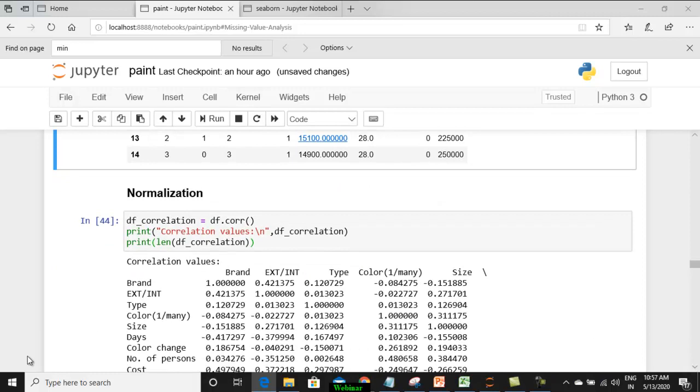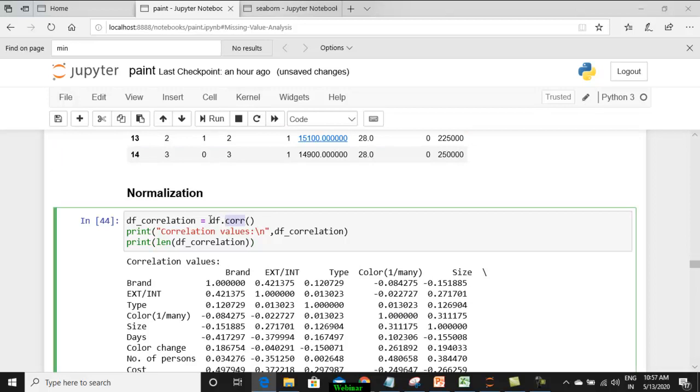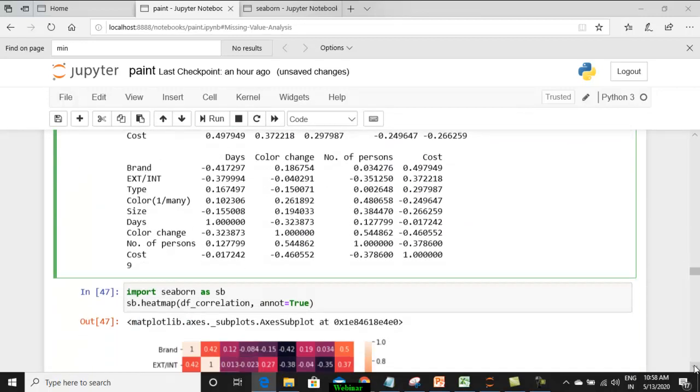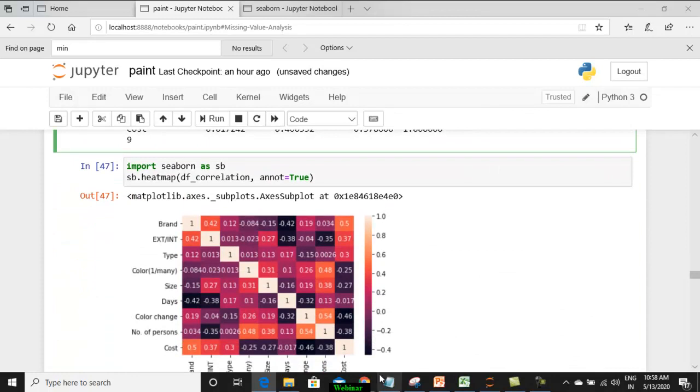Before normalization, as I have told you in Seaborn, I have found the correlation value, in order to understand how the values are related to each other. This correlation is what we have computed, and then I have drawn a heat map. You see the values range from minus 0.4 to 1. The minimal value takes black color, the maximum value takes 1. Here this 1 is on the diagonal, between the same attribute, and hence we don't need to bother.